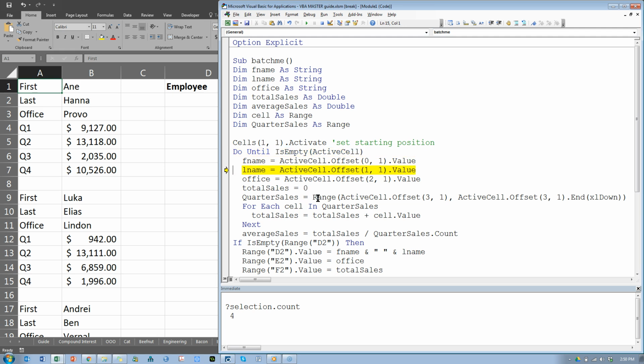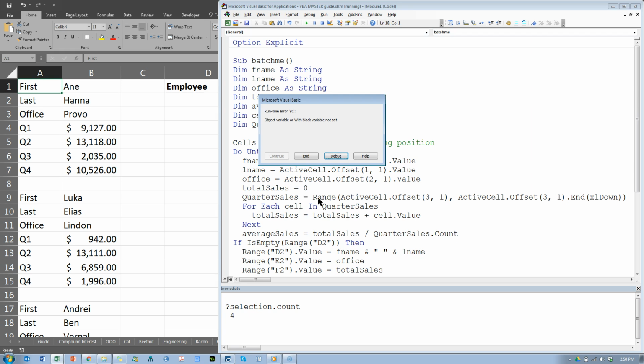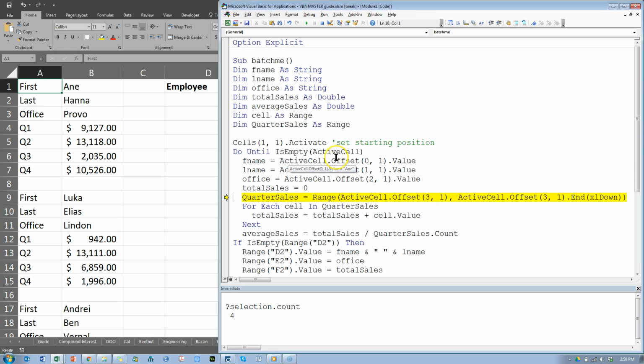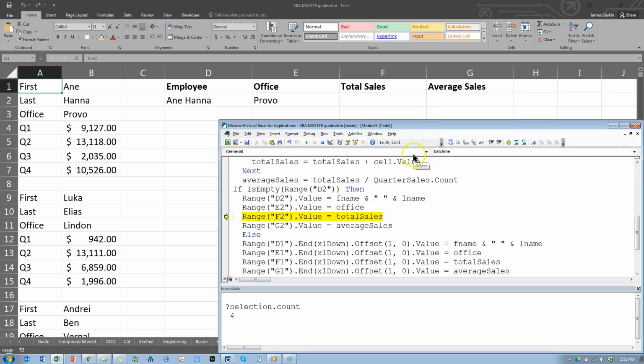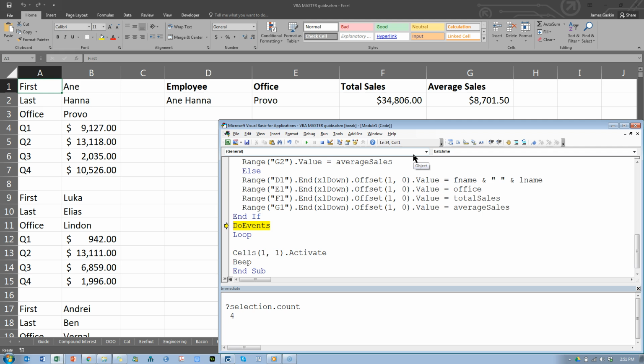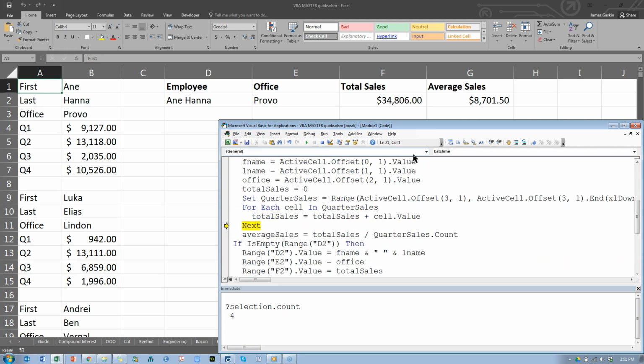It's jumping to the beginning, sets those values, gives us a range, and says, you can't do that. All right, debug. So I'm going to say set quarter sales equal to that. See if it lets me do that. Hey, it let me do that. So instead of saying quarter sales equals the range, I said set quarter sales equal to the range. Okay. F8. And it's calculating this. And now let's see if this worked. And Hannah. Let's push this down. F8. And now let me try it again. Nope, it's not going to work. Who knows why? It's not going to the next one.